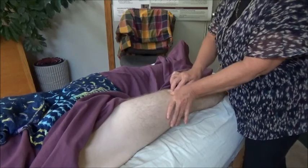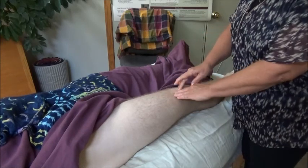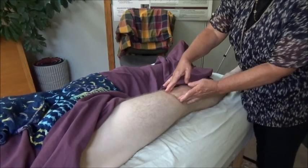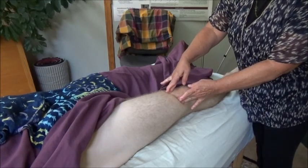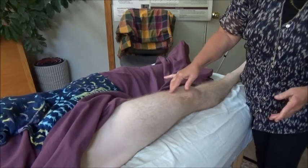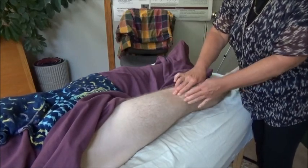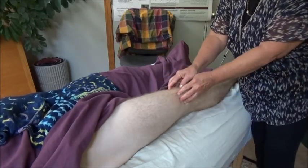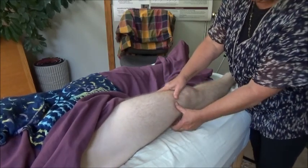So if you start down before the tendon becomes muscle completely, you're going to have an easier time feeling the difference. Rectus femoris is right here and you can feel that. You can feel the difference between rectus femoris and vastus medialis and vastus lateralis because rectus femoris is more tendon right here and the vastus muscles are coming down with those oblique fibers — so those oblique fibers can be very interesting.